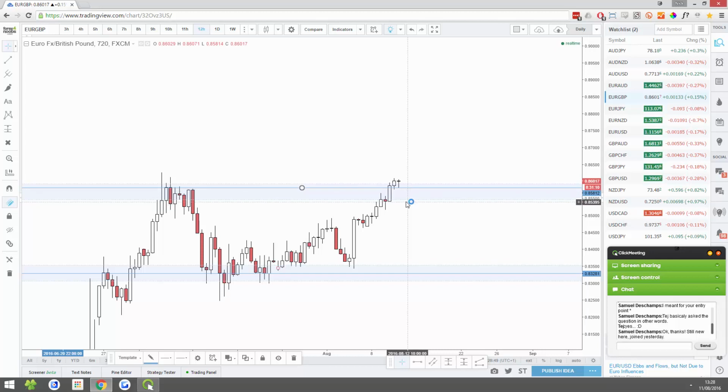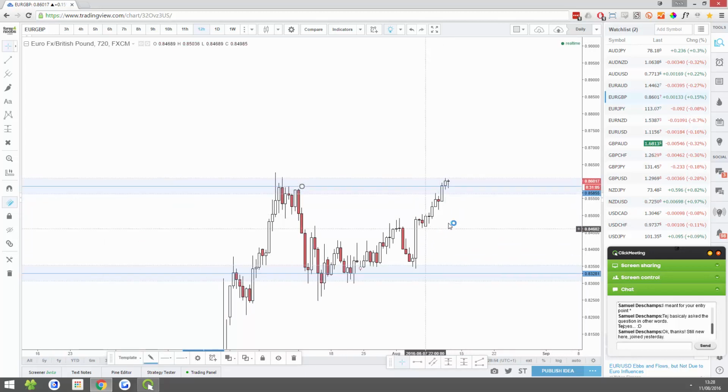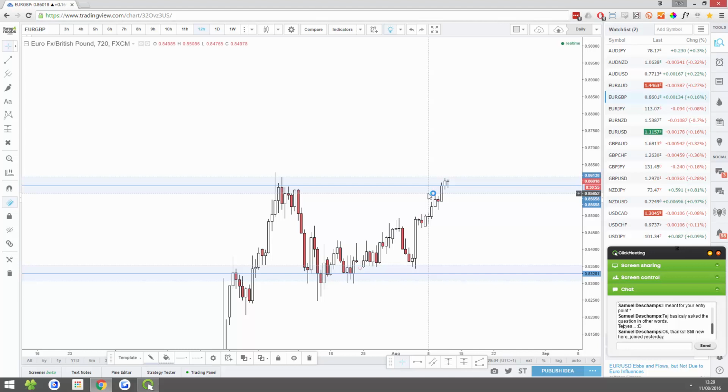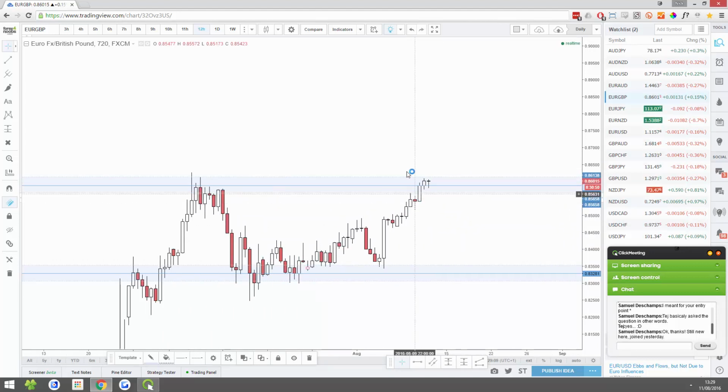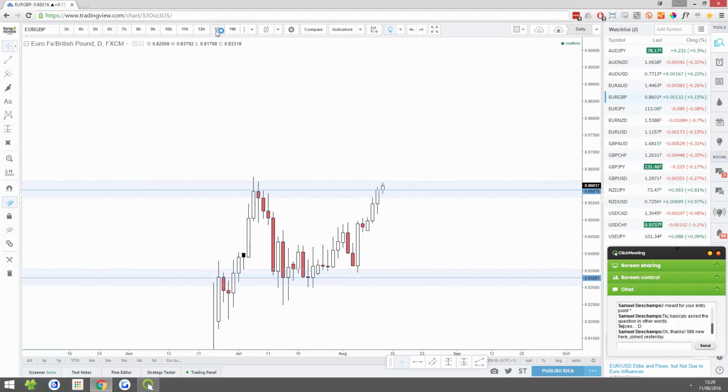But remember, support resistance areas are never perfect. You just place them roughly in the zone you want them. So if you pull this up slightly, it would still be just as valid up here, and then it looks like it's inside the support resistance area. Support resistance isn't perfect. You can never get it perfect. So looking at this, it looks reasonable.